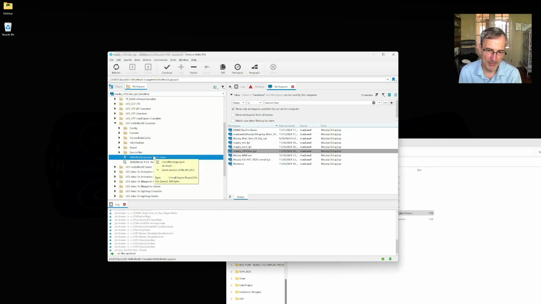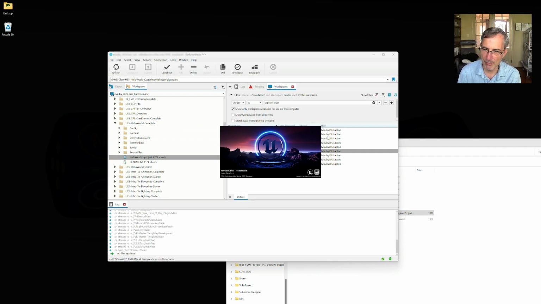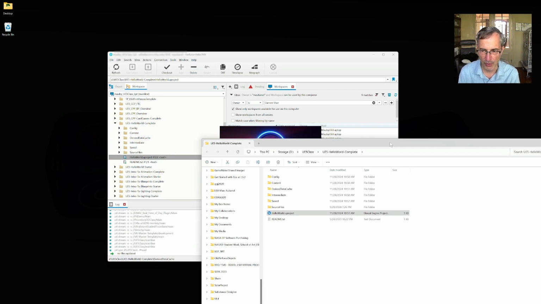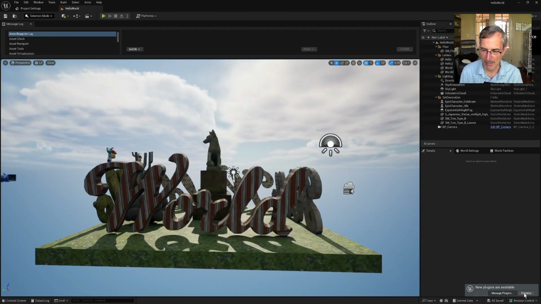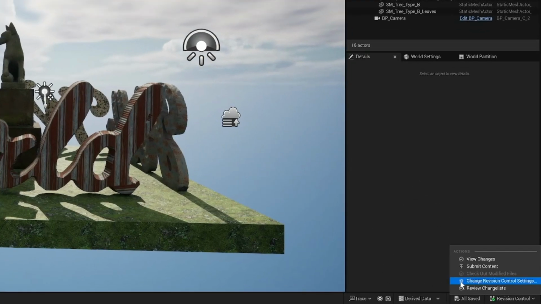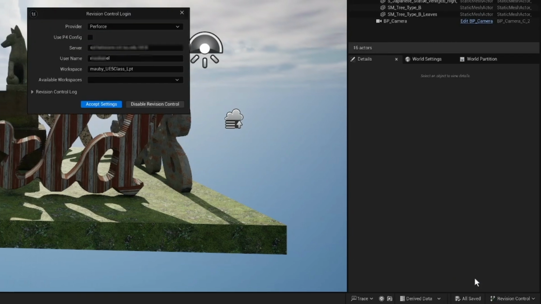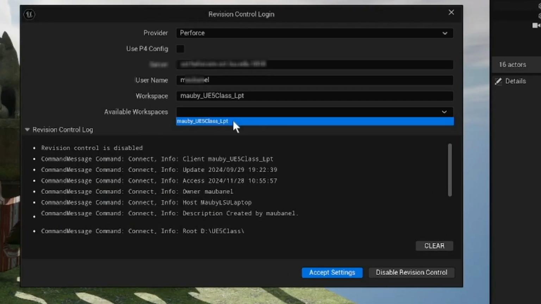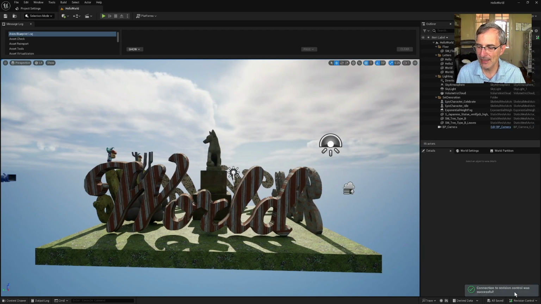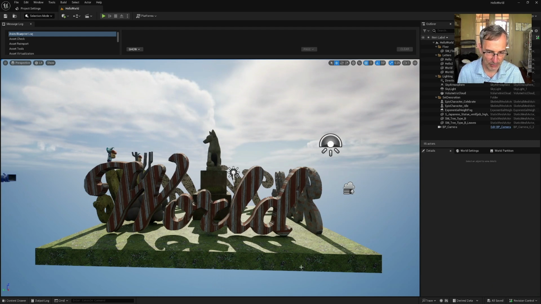So I'm going to log into Unreal, and it should remember your prior settings if you've used it before. So if you've used Unreal before, it should log into Perforce automatically. But I like to double check it. I have had it where it's got that green check mark and it looks good, but it won't submit content. So at the beginning of a session I always go to my change revision control settings, click on the available workspace, and double check that I have it selected. So a little bit of an extra step. It says it was successful. So now I know I'm connected to Perforce.